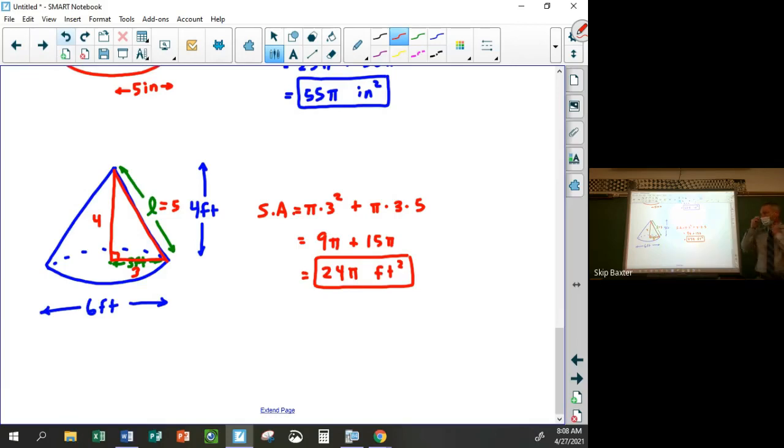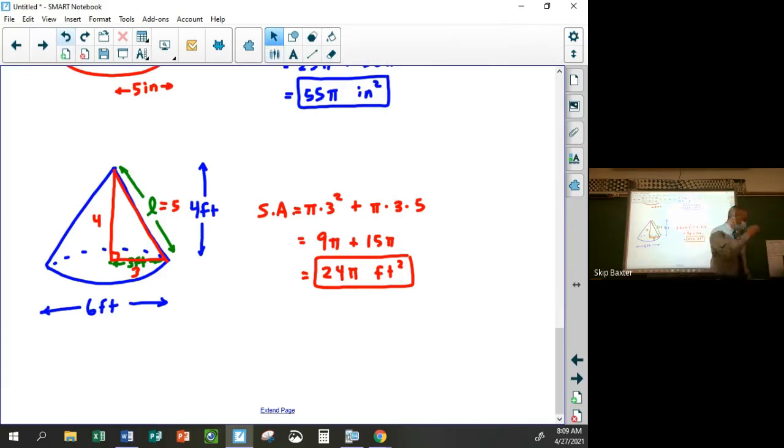The other way that they might try to confuse you, just like when we were talking about cylinders or any of these figures so far, is they might, instead of asking you for the surface area, ask you for the lateral area, which is just the sidewalls. That's just the pi r L part of this. So just be careful, read the question, make sure you're answering the question that's being asked. If they're asking you for the surface area, pi r squared plus pi r L. If they're asking you for the lateral area, it's just pi r L. And make sure you're using r and not the diameter. Any questions? Straightforward. All right.